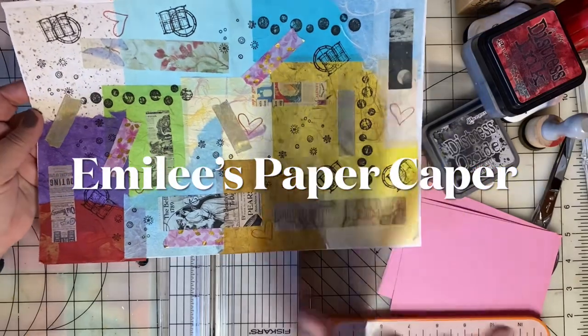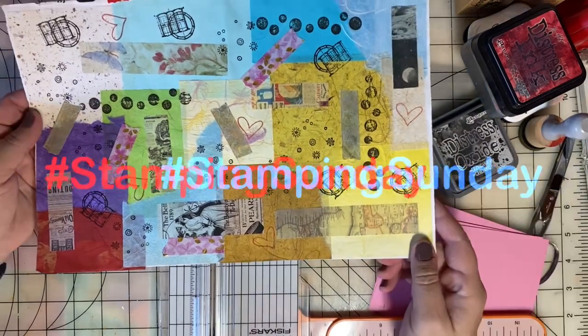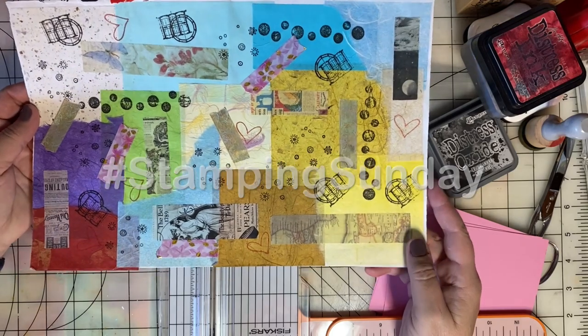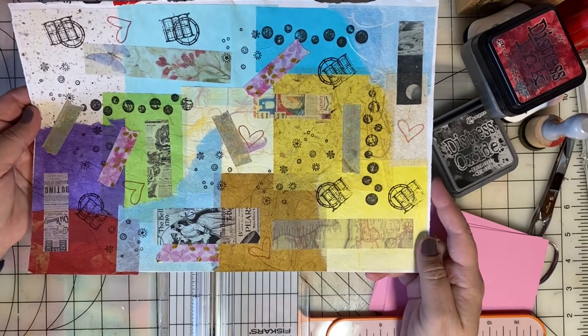This week for Stampin' Sunday, I'm putting the master boards I stamped on last week to work as card fronts. Stampin' Sunday is an open collaboration hosted by Thelma Hall, and you can search the hashtag Stampin' Sunday to see what everyone else has been doing with their stamps this week.